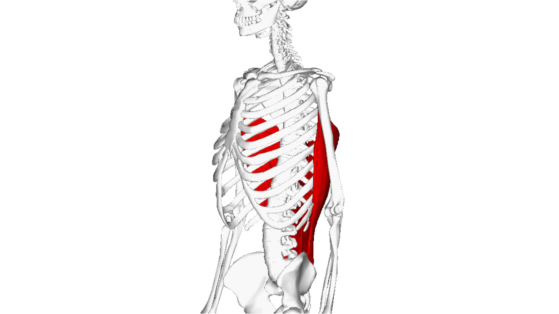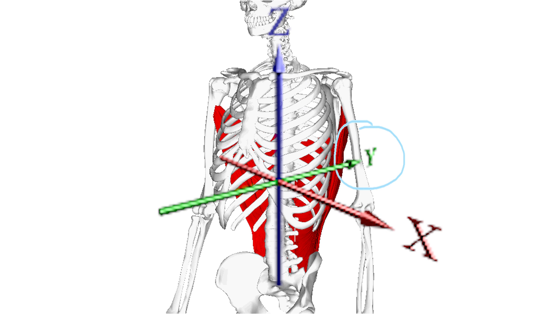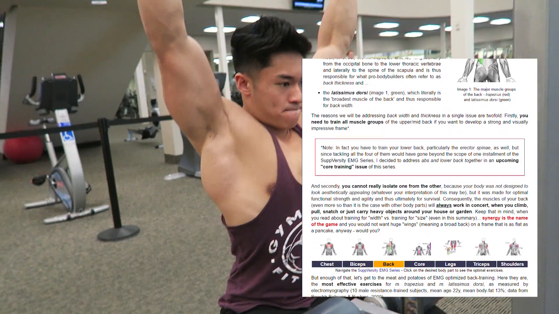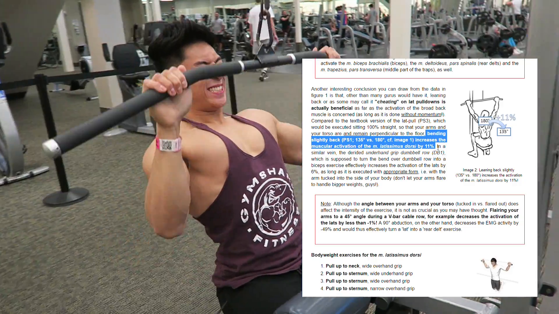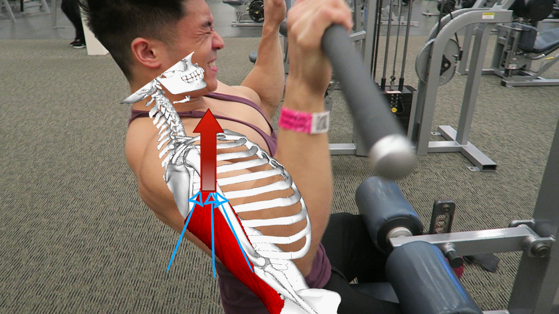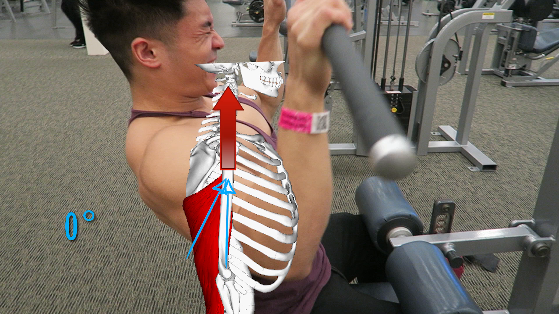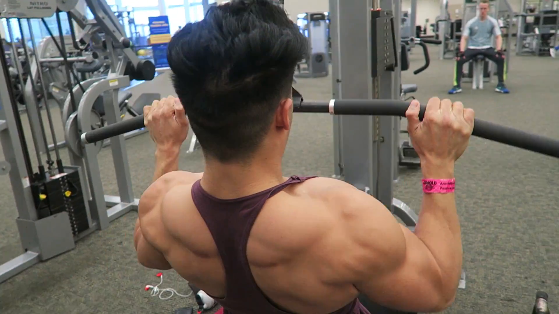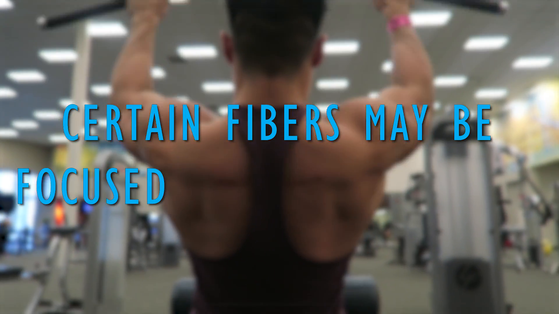If we set the anatomy of a person's lat on a 3D Cartesian axis — with the x-axis pointing towards the side, the y-axis pointing towards the back, and the z-axis pointing towards the head — we can better analyze the angles at which the muscle fibers run. Based on data from Boak, Burns, and Buskies, the highest EMG activation in lat pulldowns was observed when the torso was leaned back at 45 degrees. By turning the lat at a 45-degree angle, a greater amount of muscle fibers are more engaged than at other angles. I believe we can assume this to be a valid correlation, and that the engagement of certain fibers may be focused at various angles.